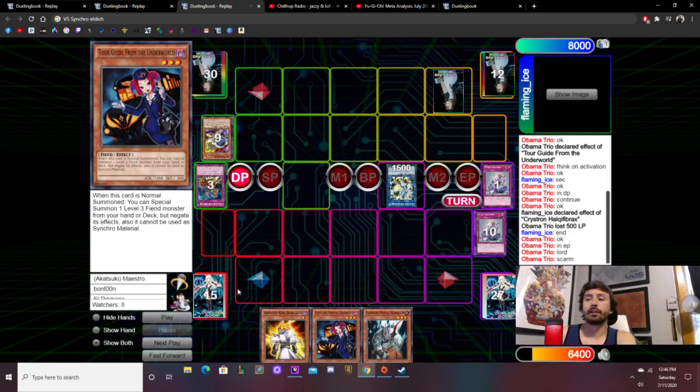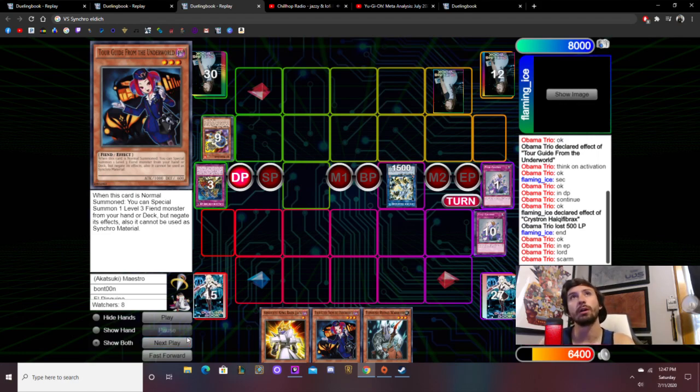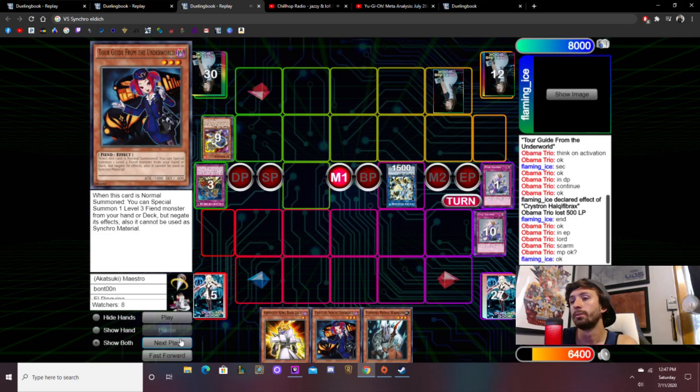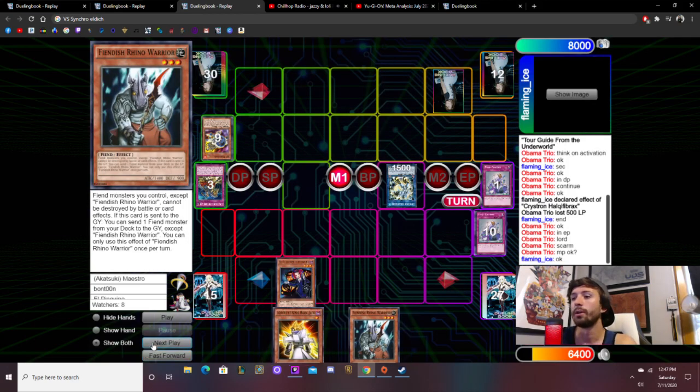And this is where I wish that this deck could do more off one Tour Guide. I mean, I could be wrong. If you think that there was more I could have done in this specific situation, let me know in the comments because I want to learn this deck better. Obviously, if Ryan was able to top 16 with this deck, it has to be able to do something more than what I'm doing with it. But you have to keep in mind the only thing that I have live in my hand is the Tour Guide because we drew a Dead Phoenix Rhino Warrior.